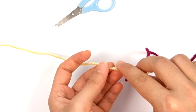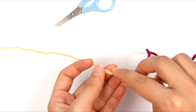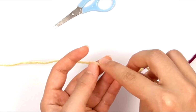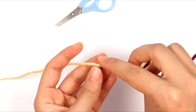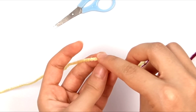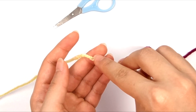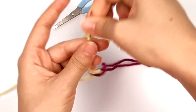And sometimes you need to kind of twist the yarn further in the direction that it is already twisted, and just slip that yarn needle through the center, kind of like the core of the yarn. And as I go up, again, I'm still kind of turning it to make sure that it continues to be twisted around my needle. Otherwise, it's not actually going to do anything. So I'm just going to pull that through.